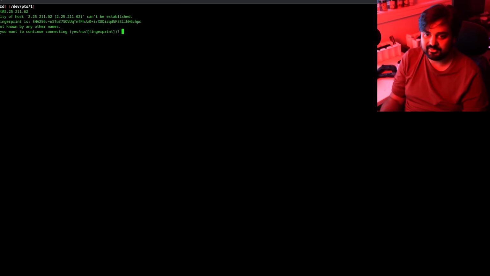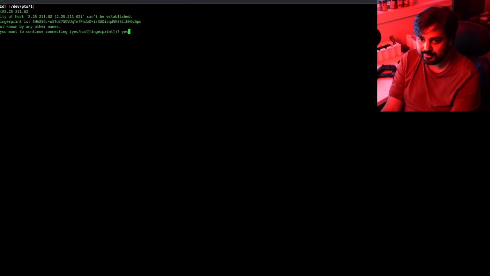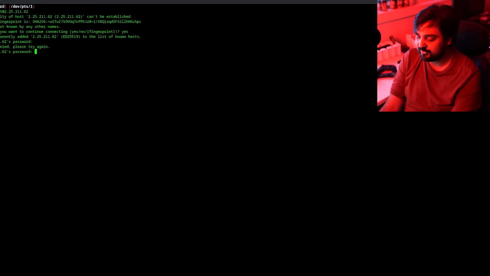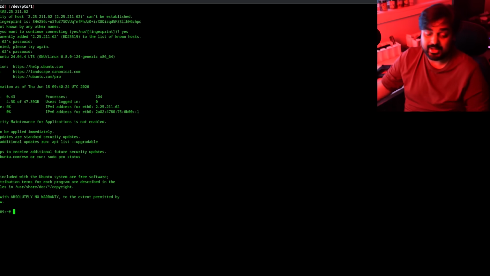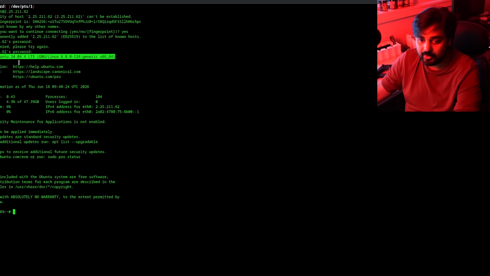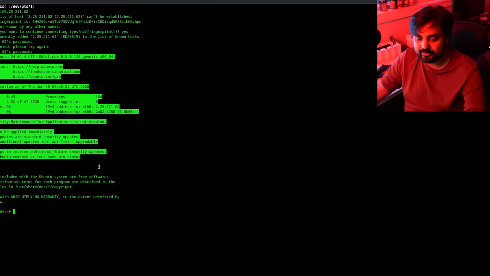So again, I can SSH in, and of course the first time it'll ask you, hey, this key is not known, so give it yes, and of course enter the exact root password that you have. So again, I entered it wrong, and generally there's also ways to lock this down by creating SSH keys so you can further secure the system. So once you're SSH'd in, you should see this right over here, welcome to Ubuntu, and all this extra stuff.